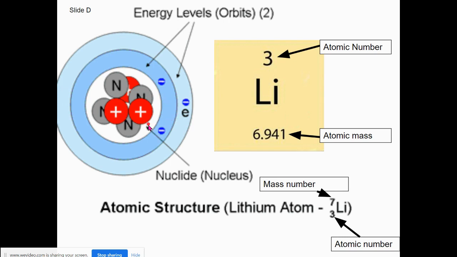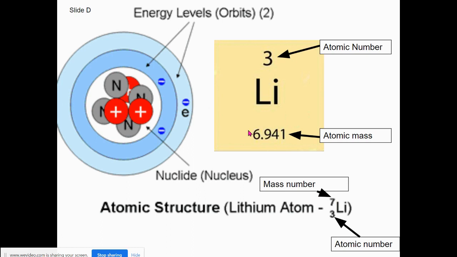So when we want to count the mass of an atom, we want to count how many protons and neutrons are there. Now, the mass number is always a whole number because we can't have a half of a neutron or a half of a proton. You have one or none. So those are whole numbers always for the mass number. We'll talk about atomic mass here in just a minute, because that is a different number. You'll notice here lithium has a mass number of 7 for this lithium isotope, and yet the atomic mass here is 6.9. So how do we get that? We'll talk about that in just a second.